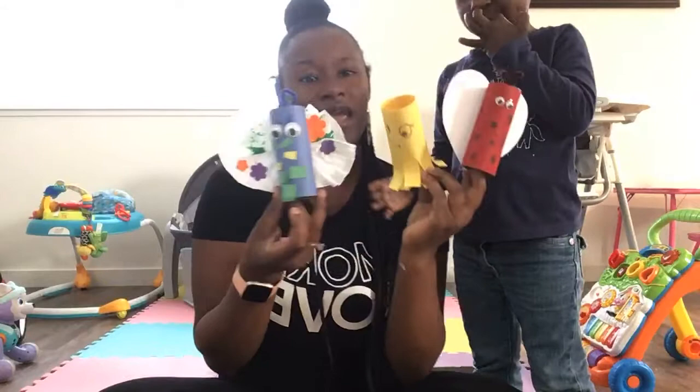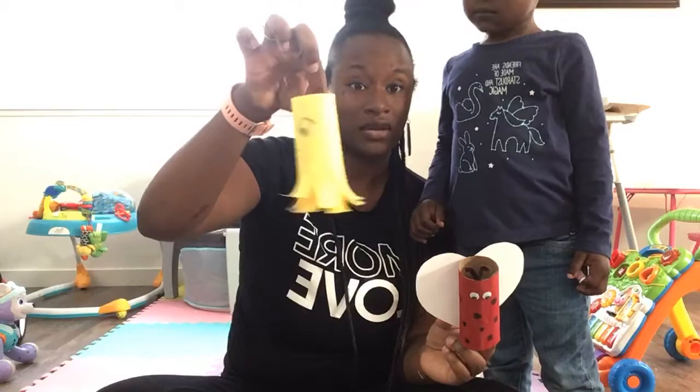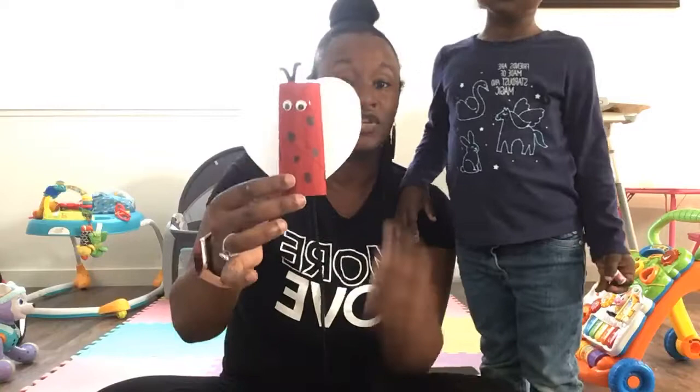Good morning, Whitney. Teacher Whitney said good morning. So Tuesday we made butterflies. Sarah made a butterfly with a toilet paper roll, construction paper, googly eyes, and a coffee filter. I made something a little bit simpler for the younger kids. It's just an octopus, thank you. And it's just paper rolled. It's not a toilet paper roll. And then I also made a love bug, and I used paint. I painted the entire thing and just put black dots on it with googly eyes and just a heart. Yeah, there you go. I've always wanted to do that. I did it. So there you go. So love bug. And Bobby did one with little eyes. Yes, I used little eyes.